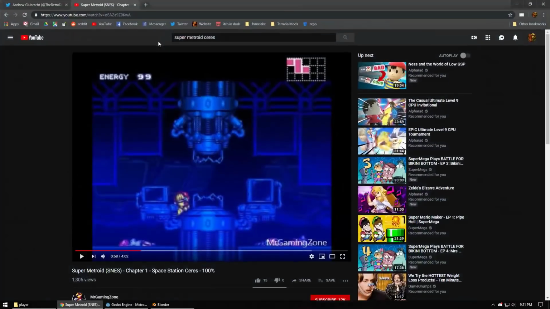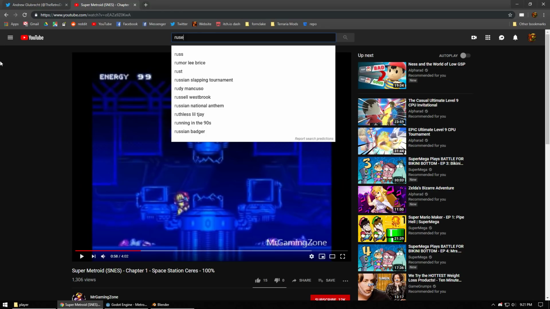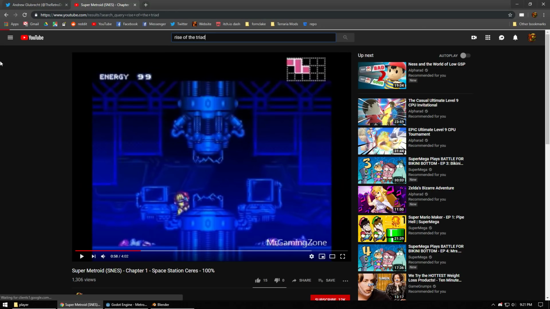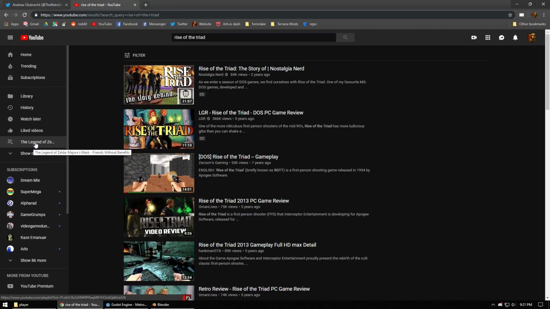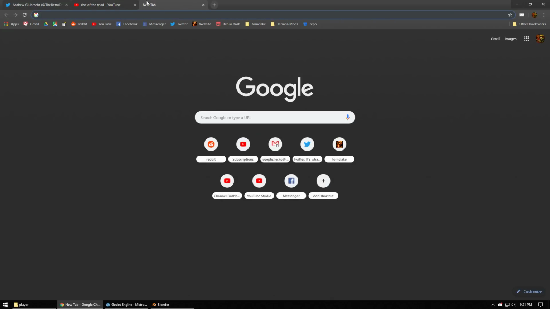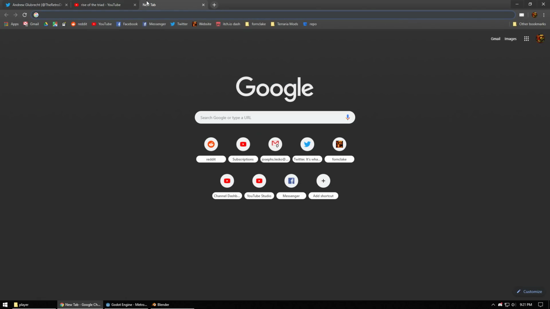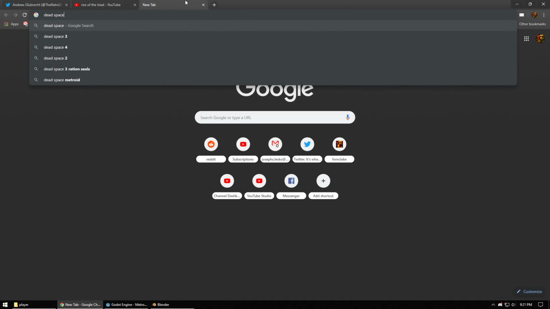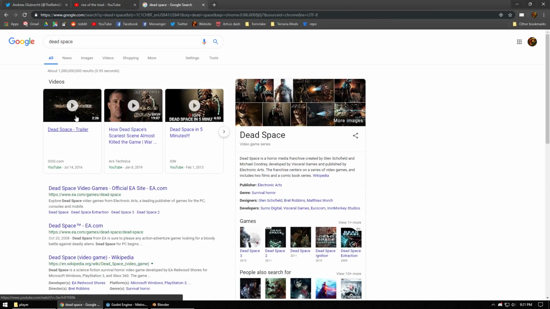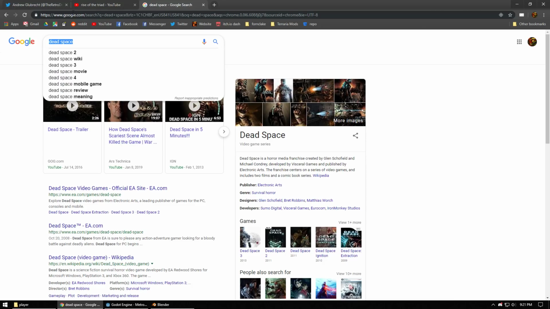Rise of the Triad game. Let me see. Rise of the Triad. Dead Space did this a lot and has great frame rates on a toaster. No, I think Dead Space actually... I think Dead Space does use sprites, though. No, what am I thinking of? I'm thinking of Dead Cells. My bad. Just kidding. Does Dead Space do that? What do you mean by Dead Space does this? Whatever. Let me look at Rise of the Triad.